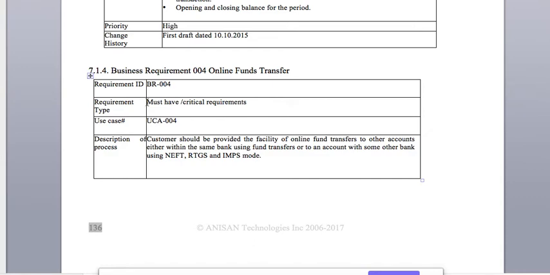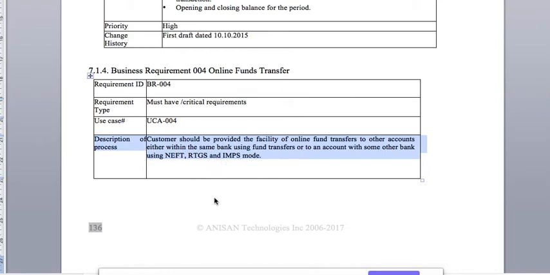Okay, online fund transfer. Requirement ID BR004. Requirement type: must to have, critical requirement. Use case UCA004. Description of process: customer should be provided the facility of online fund transfer to other accounts, either within the same bank using the fund transfer, or an account with some other bank using NEFT, RTGS, and IMPS mode.